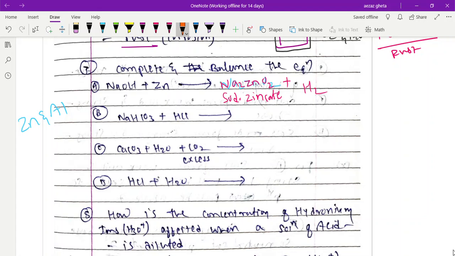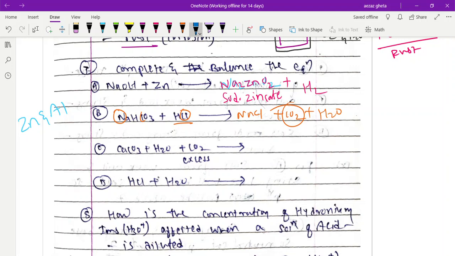Okay. Next is bicarbonate, that is sodium bicarbonate NaHCO3 reacting with acid. Whenever any carbonate or bicarbonate reacts with acid, it obviously liberates which gas? Carbon dioxide gas. So you will get here NaCl. As sodium will see the Cl, it will jump towards that and form NaCl, that is common salt, sodium chloride, and water is available, so obviously H2O, and carbon dioxide gas is liberated.